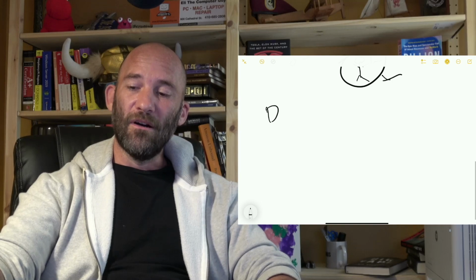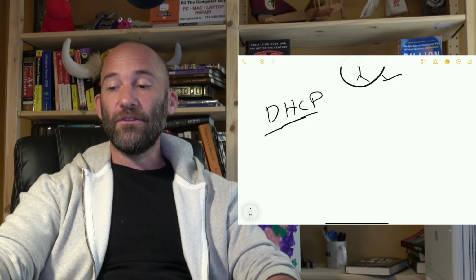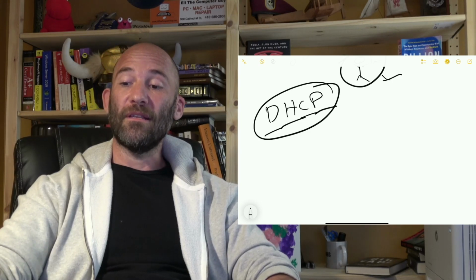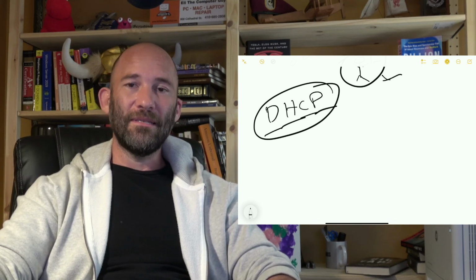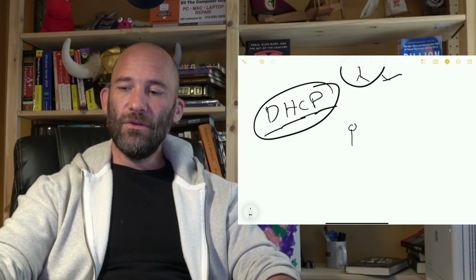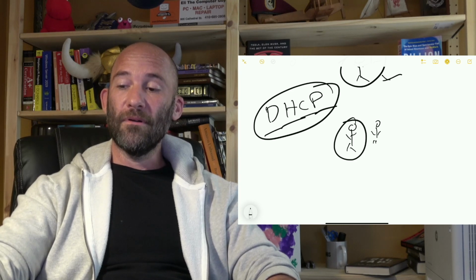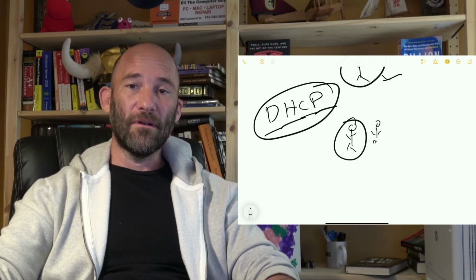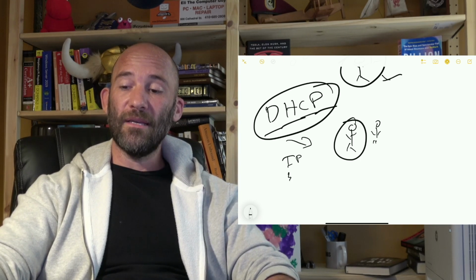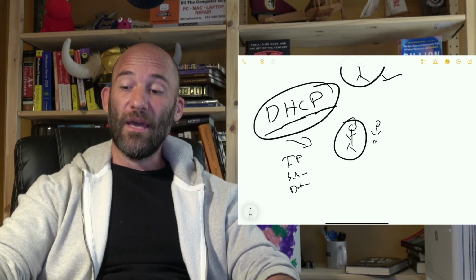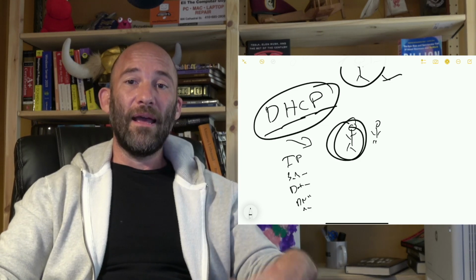And so that's where we have something called a DHCP server, a dynamic host configuration protocol server. So basically what this does is this dynamically assigns IP addresses and other network communications to all of the computers as they come into your network, right? So you have one person, they connect their computer to the network. Your DHCP server is then going to dynamically assign them an IP address, tell them what the subnet mask is, tell them what the default gateway is, tell them what the DNS servers are, and away they go. They are now on the network, right?